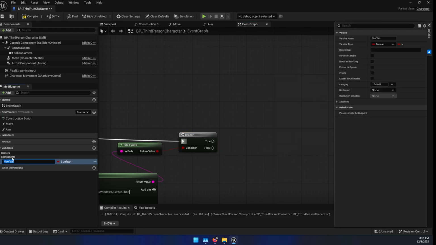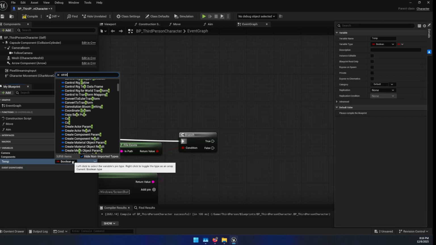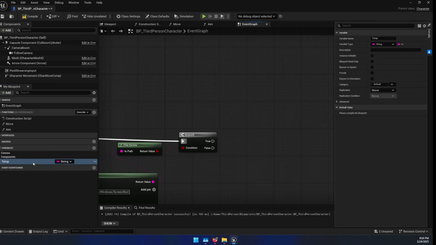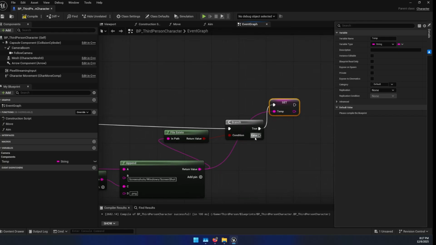We can make a temporary variable here. Let's call it temp, and let's make it a string, and we set this temporary variable from here, so we know what was the last one that we checked, and that's it.